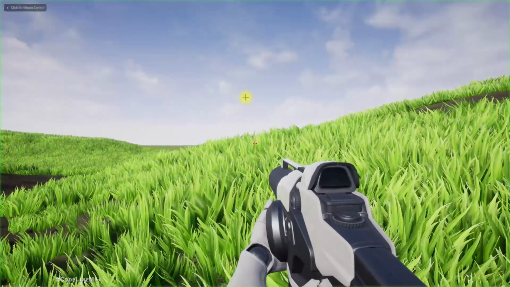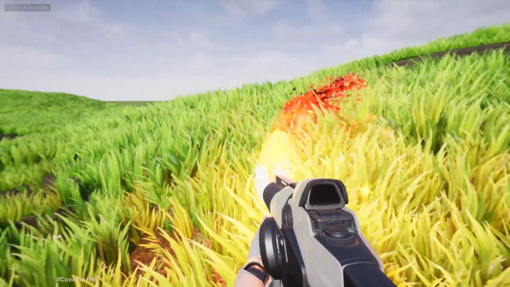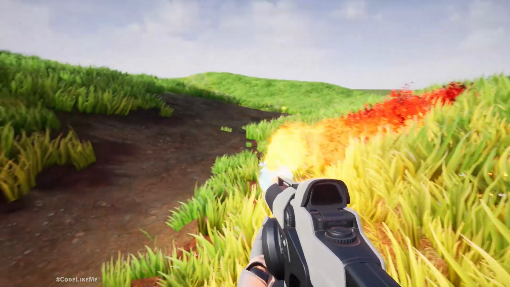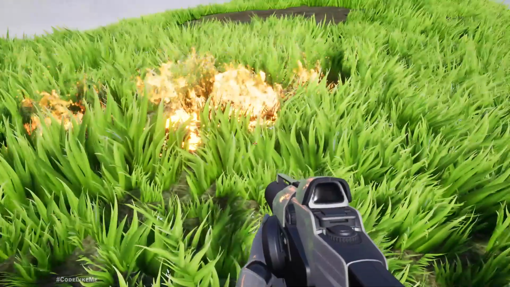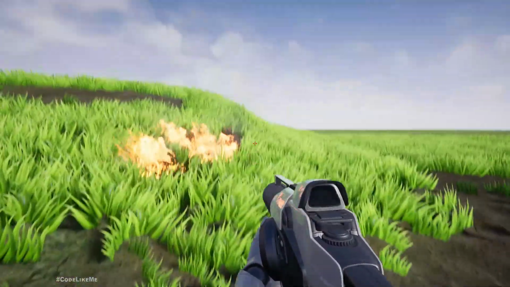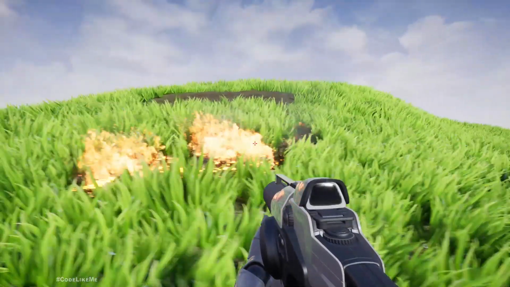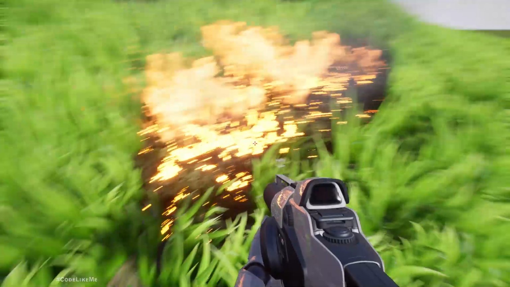Right, now let's test. See, we have set fire to this area, and fire will automatically propagate randomly. Actually, it doesn't propagate all the time.